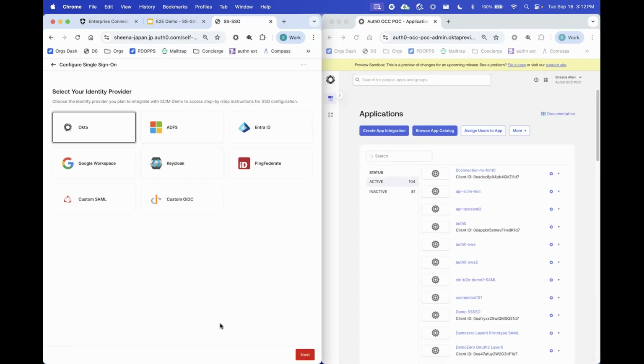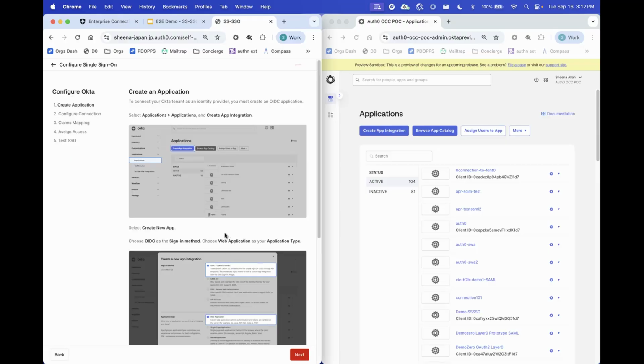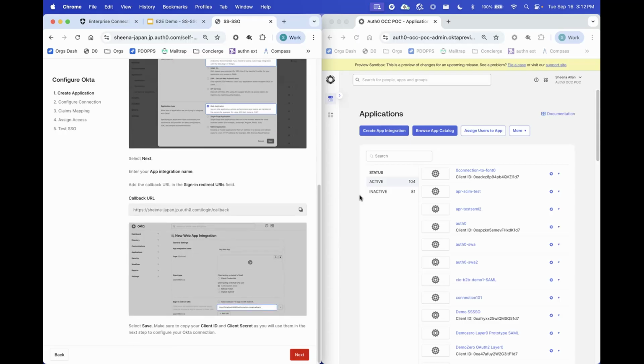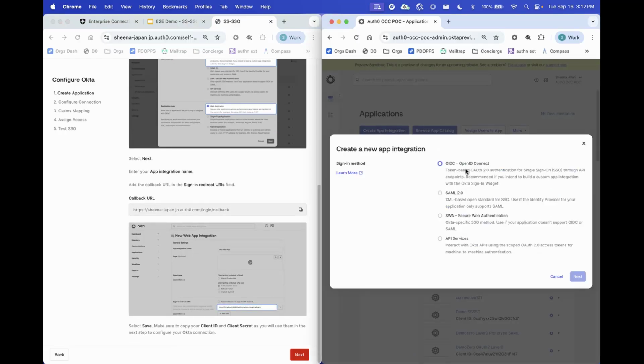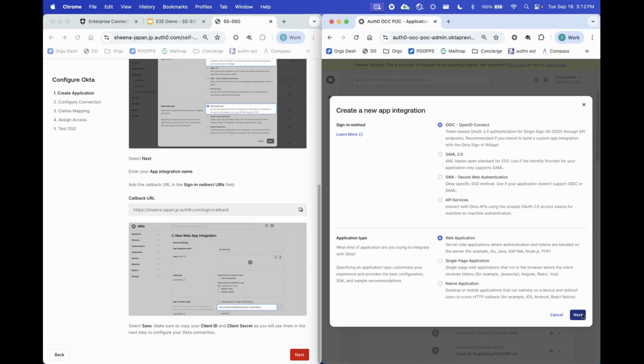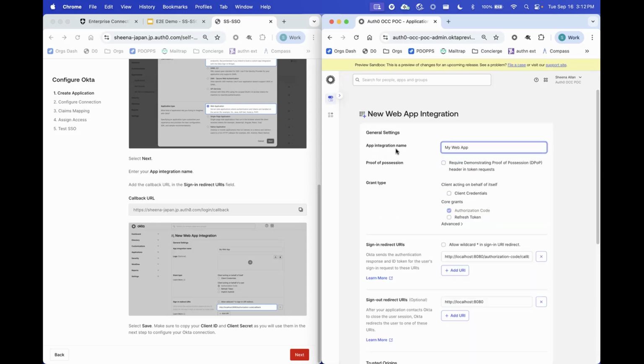So one of the reasons why I'm going to show the connection is because when using the user attribute profile with a self-service profile, the mappings are now used to populate the enterprise connection mapping object within Auth0 whenever a connection is created. And this was a frequently requested feature for self-service SSO, so it made perfect sense to introduce it with the release of user attribute profile. I will, however, try to go through this relatively quickly so that we don't spend too much time on it.